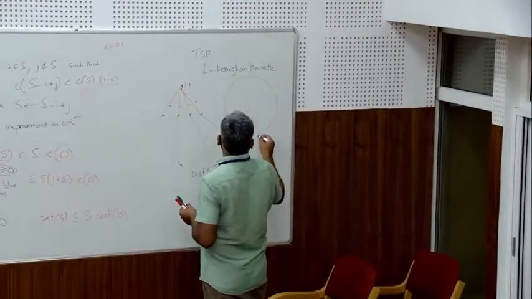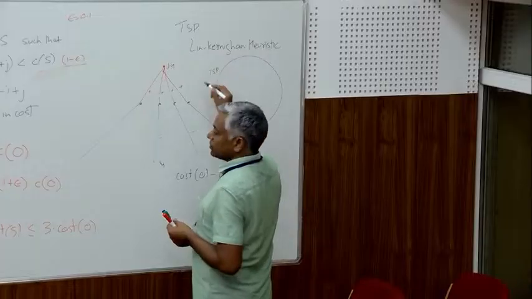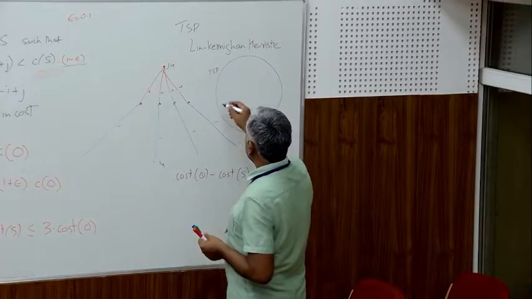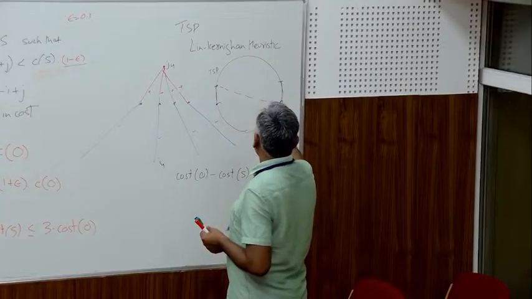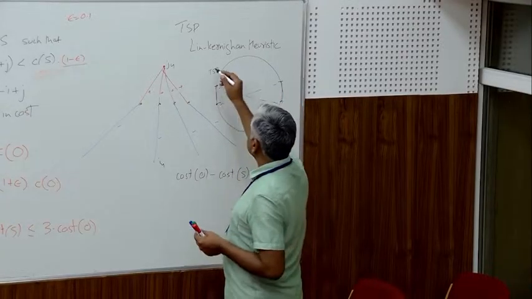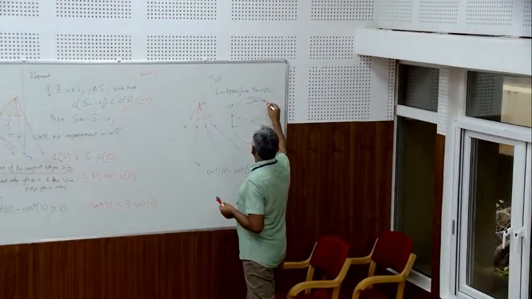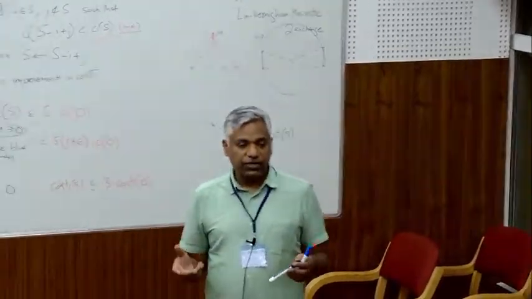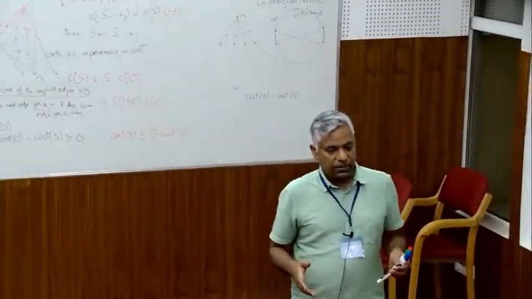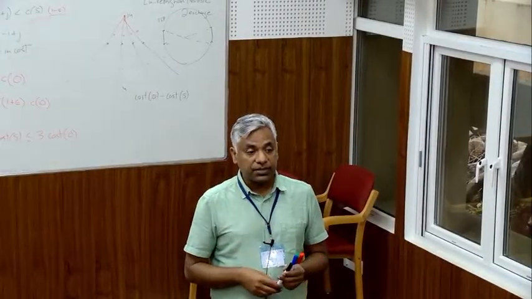And the Kernighan heuristic was very trivial. It was saying you have a TSP solution at any point, you will take two edges of the solution and you will reconnect them in this manner. This is also called the two exchange heuristic. And you'll see if this improves the cost of the solution. If it does, you make a change, and you keep repeating this. Again, a very simple heuristic which works well in practice in many settings.